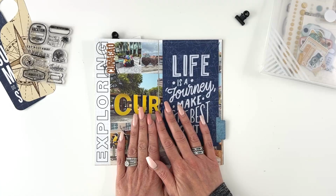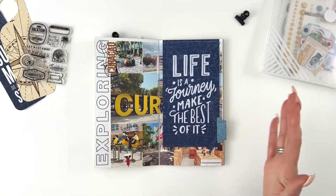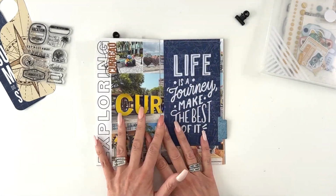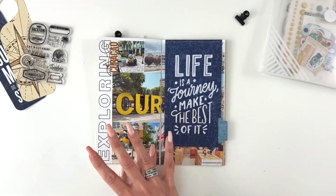And one of the things, when you go on vacation, you always have a ton of photographs. And yes, you'll have your few that you really, really love, and you can enlarge those and use those as a single photograph here and there in here. But if you're like me and you have so many of them and you want to include all of them, even if they're a little smaller, I wanted to show a couple of fun different ways that you could do that using a notebook like this.